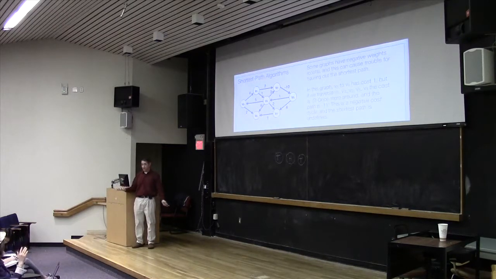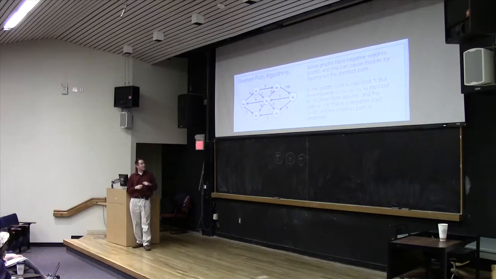Well, why stop there? You keep going, right? And you keep going, getting lower and lower and lower. So this is an undefined shortest path in this case because it has what we call a negative cost cycle. And it's not necessarily a very good thing. There are cases where you would have negative paths. Some electrical engineering situations where you put batteries in and they have negative costs because the battery's adding energy to the system and so forth. But in this case, you're not going to be able to find a shortest path because it just doesn't exist.